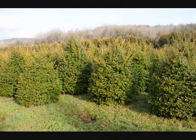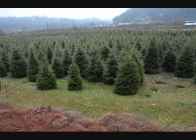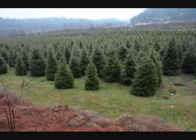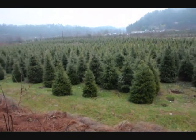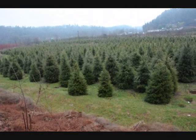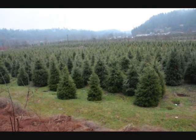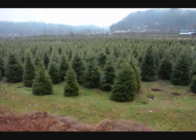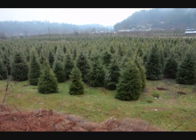215-651-8329. This is a block of 6-7 and 7-8 foot Canadian Hemlocks. You can see none of the trees are touching — any of the trees that were touching were thrown away on the side. Give us a call at 215-651-8329 for Canadian Hemlocks. We have real nice stock here.